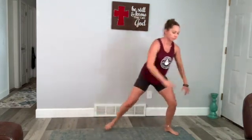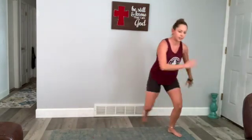Alright, feet wide. Slow, shifting side lunge. Now big step back. Step back. This is your low intensity option. Ain't no shame in the game if you want to keep it here. Ain't no shame. If you want a little more, speed it up. Make it bigger.